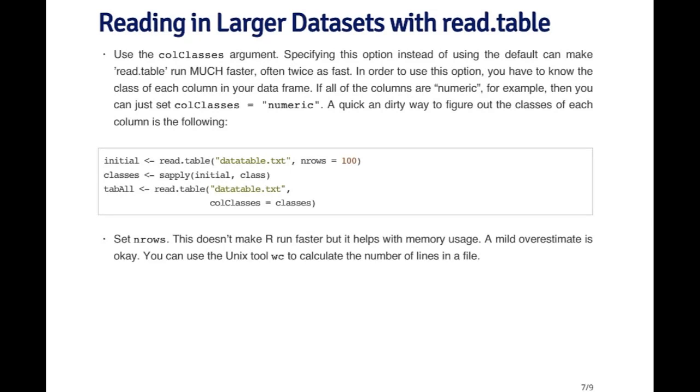So you can save yourself a lot of time. If you have a few columns in your dataset, then you can usually just say what the classes are. But if they're all the same, for example, if all the columns are numeric, you can just set colClasses equal to numeric. And if you give it a single value, it will just assume that every column has that same value. Otherwise, what you can do, if you have a huge dataset, you can read in maybe the first hundred or the first thousand rows by specifying the nrows argument.